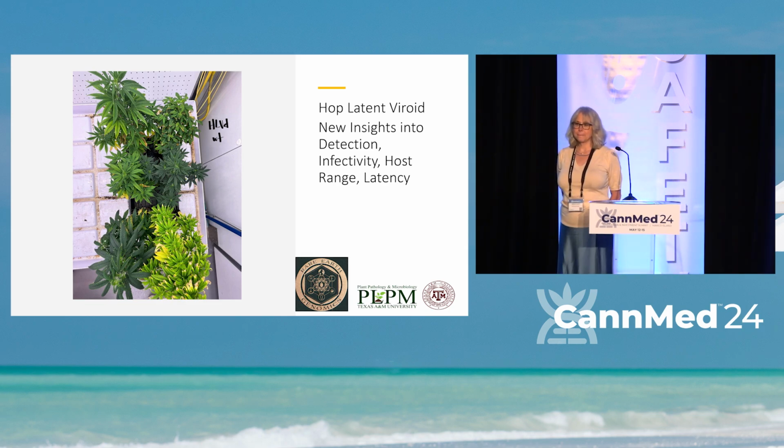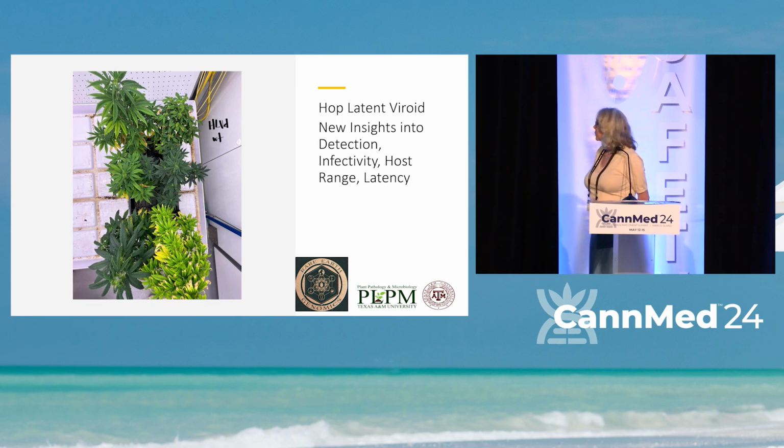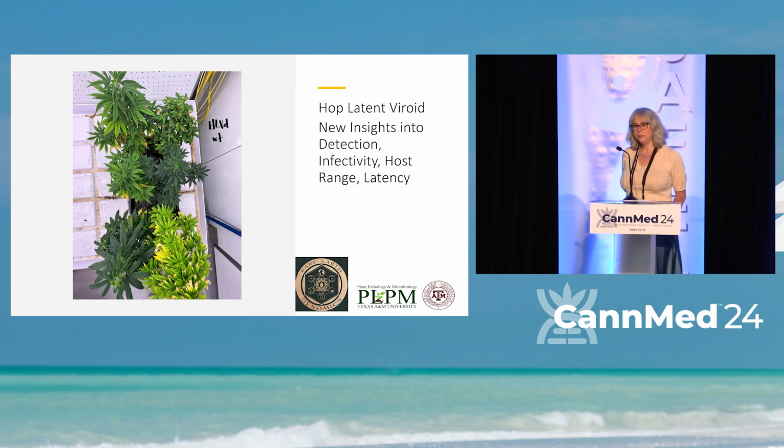On that picture on the left, and at least one other one that you showed, the control plant that was not inoculated was the smallest one. Is that by chance, or have these all been inoculated at the same time? Or are they different variants? Because what we see in our gardens is that the infected ones are the smallest ones.